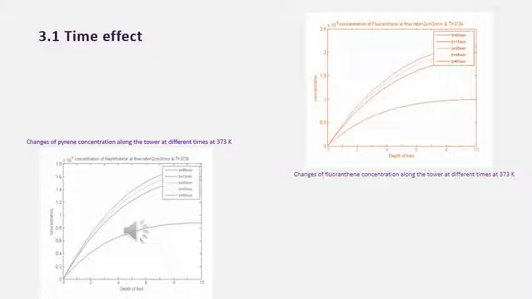The extraction time depends on the kinetics of the process and the time needed to reach equilibrium. The effect of time on the extraction of polycyclic aromatic hydrocarbons is shown in the figure. As is obvious, by increasing the extraction time, the concentration of hydrocarbon in the liquid phase increases.